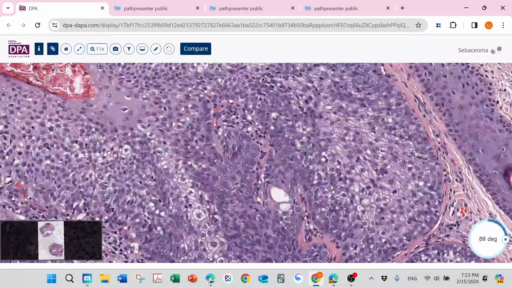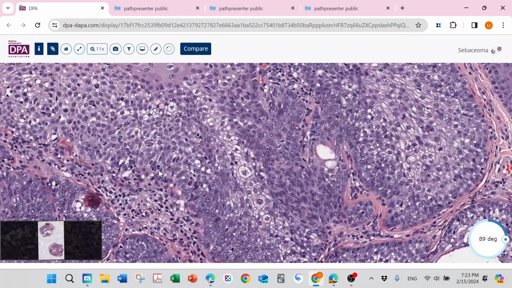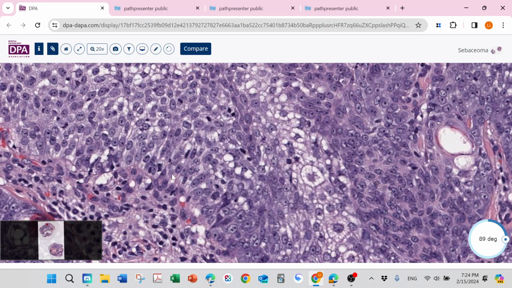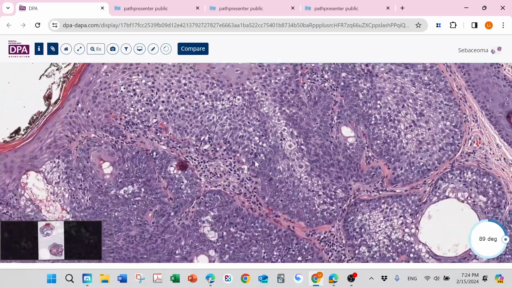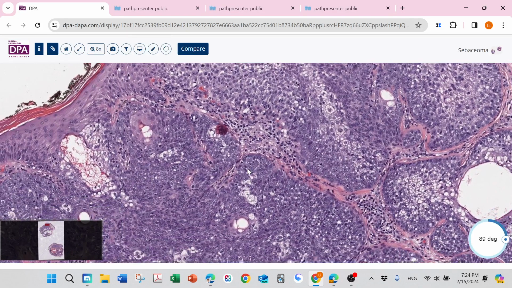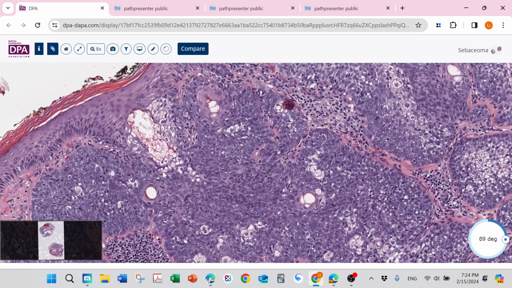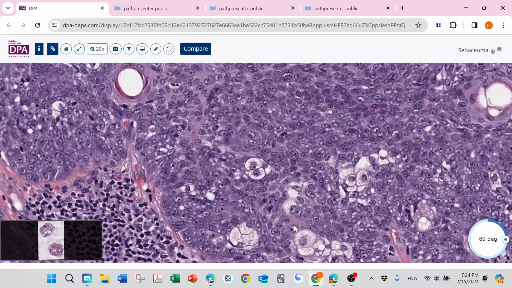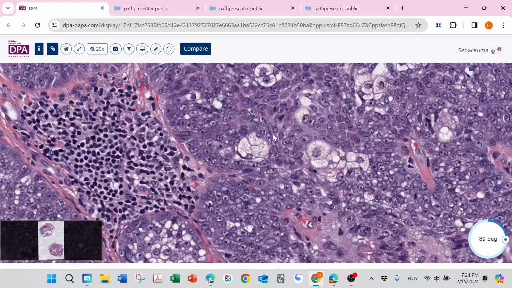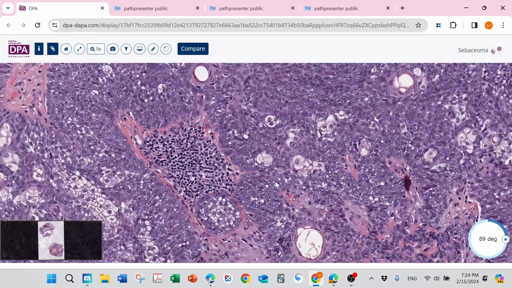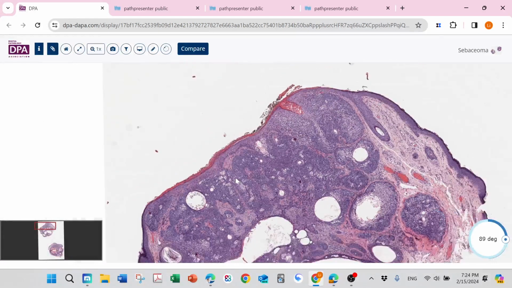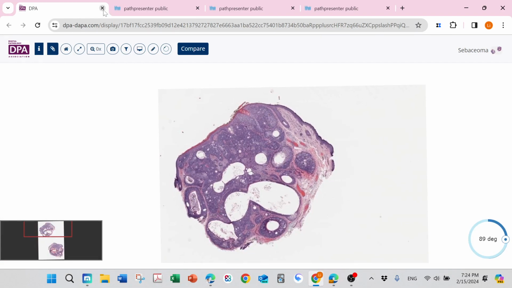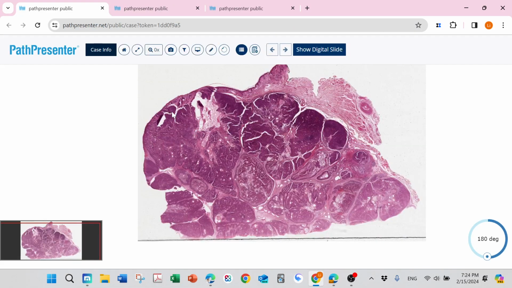And then occasionally, you may find a mitotic figure, just like this one, a really clear mitotic figure. But no infiltrative growth, not really dramatic atypia, and you should not find any atypical mitosis. So this one is sebaceoma.